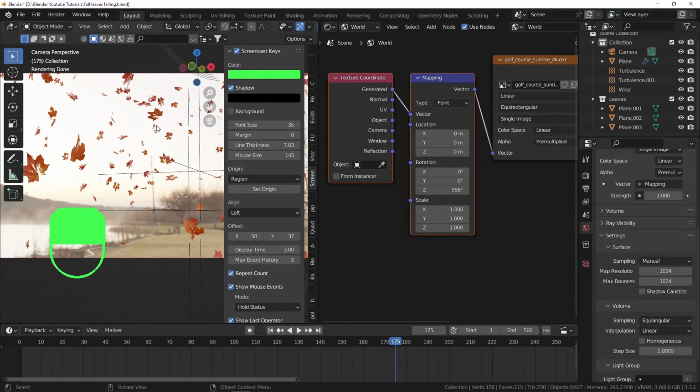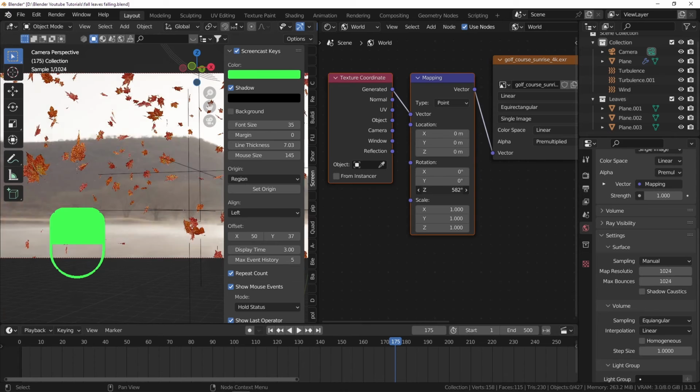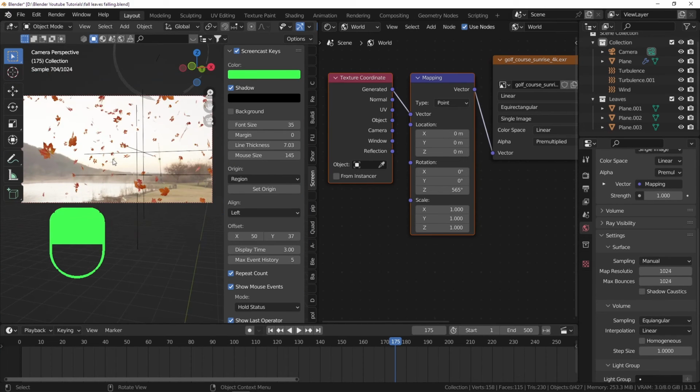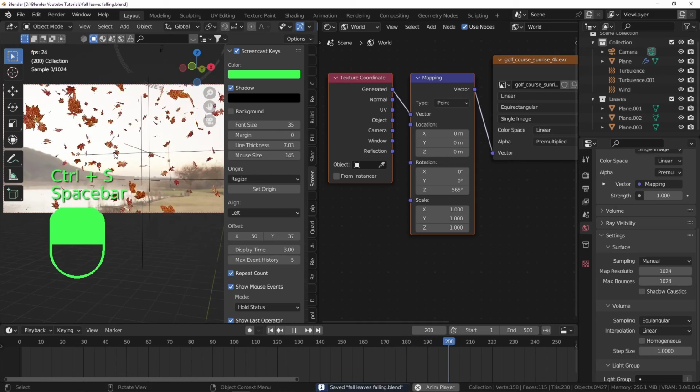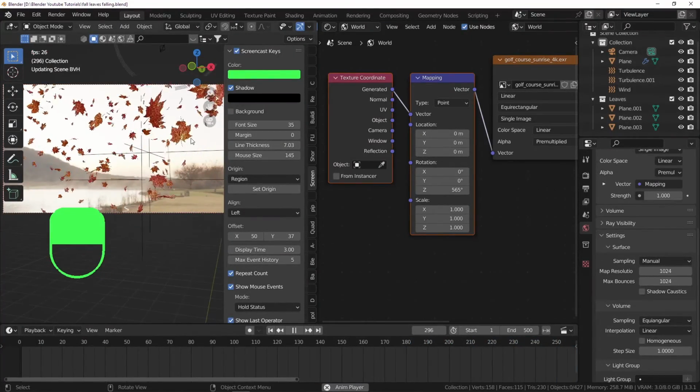And you can always change the material of that leaf. And let's see if we can find a nice rotation. I think something like that was already nice, so let's leave it at that. And just play your scenes. You've got some leaves flowing nicely through your scene, very slowly.